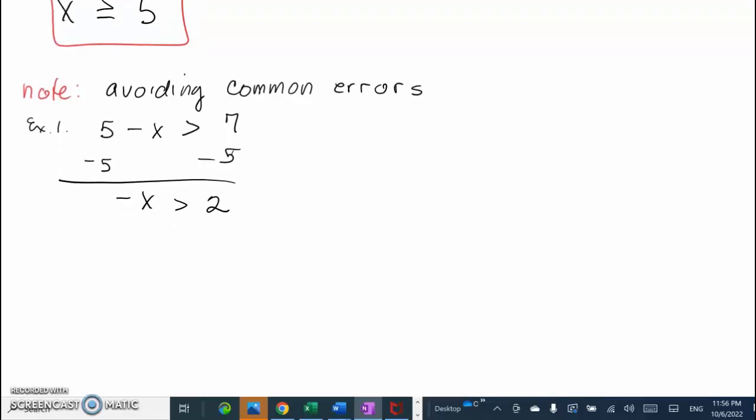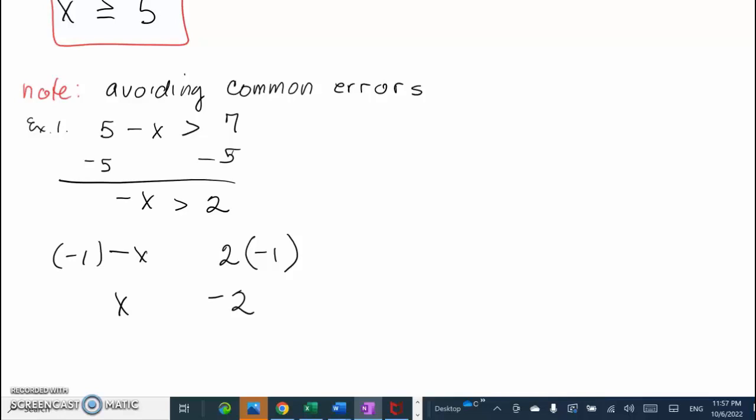Okay, I'm going to rewrite the problem and divide by or multiply by a negative 1. You choose which one you prefer. So it's negative x and 2. And let's multiply by a -1. Why? Because -1 times -1x does produce a positive x, which is what we're solving for. And we have here also multiplying the other side by -1. So a negative times a negative is positive x and -2.